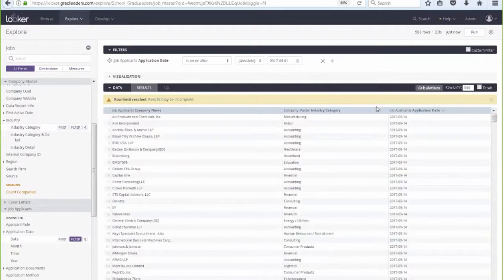As you get the report, you can see it's warning you that I hit a row limit. You can limit reports to a certain number of rows of output, so don't be alarmed by that. You can set that number as high as you want. I set it a little lower just in the interest of time for today. But you can see it's pretty easy to get reports out in that fashion, and as you would expect, you can click on a column and sort on it.